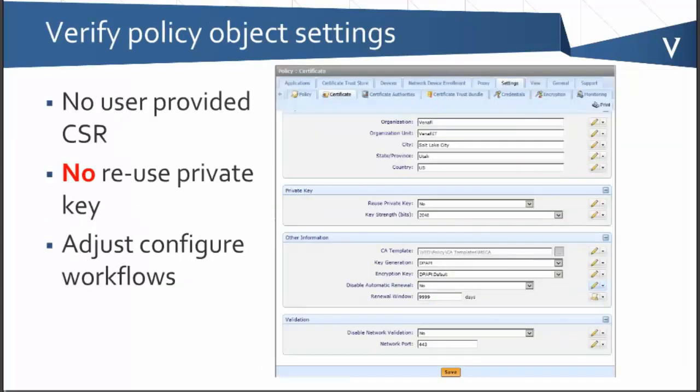And then on this particular slide, notice how we're saying that in the middle there, reuse private key is no. We do not want to use that same private key because perhaps that has been compromised. And so we're specifying here that Venafi is going to generate the CSR, and we are not going to reuse the private key. And that policy is applied whether we generate the key material or if the user generates their own key material.